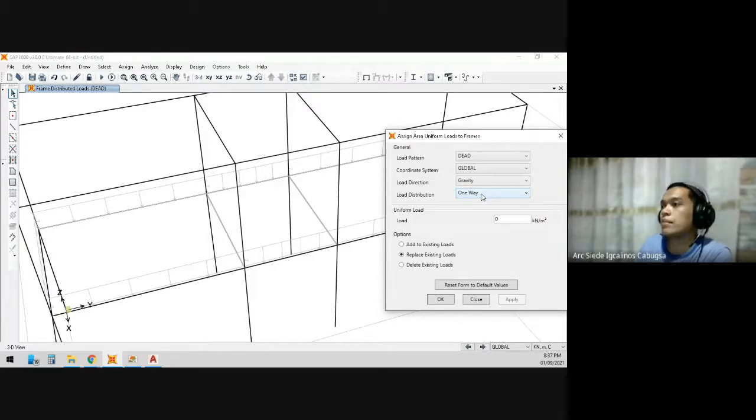So two-way means the ratio between the short and long side is less than 1, I believe. What's one way again? Sorry, I got confused.